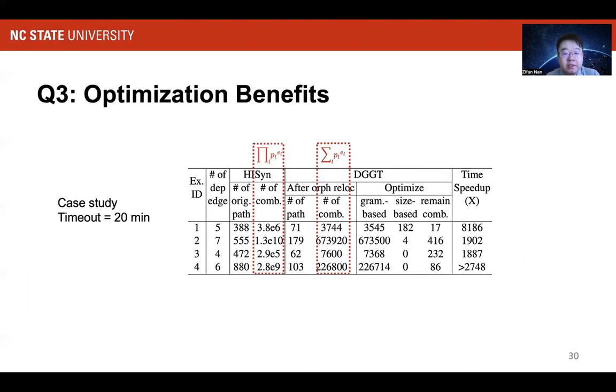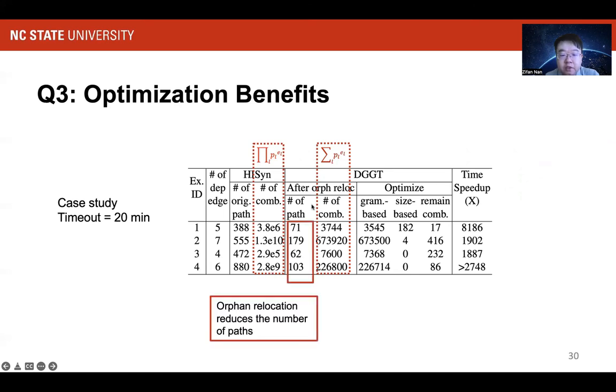And then for optimization benefits, we conduct a case study to check out the benefits of each step. From original Hising, let's take the number 4 case as an example. From original Hising, there are 800 paths inside 6 edges, and there will be 2 billion path combinations.